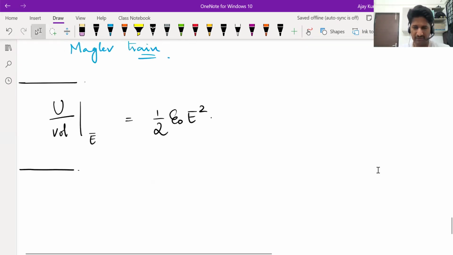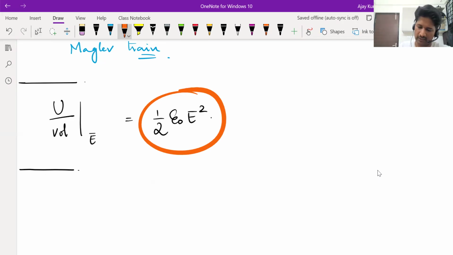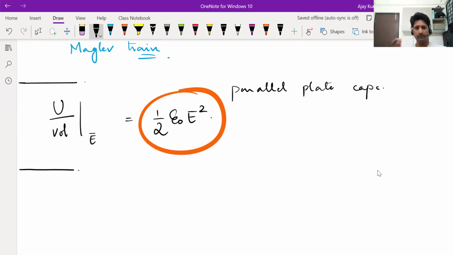And see, to derive the energy per unit volume, you can consider a system which produces a uniform field. Like when deriving half epsilon naught E square, we used a parallel plate capacitor. Why? Between the plates of a parallel plate capacitor, you have a uniform electric field. And you know the energy stored in a parallel plate capacitor. So that energy should be present in that uniform electric field. Then we could easily find out how much energy is stored per unit volume in that field. We will use a similar idea to derive energy density in a magnetic field also.